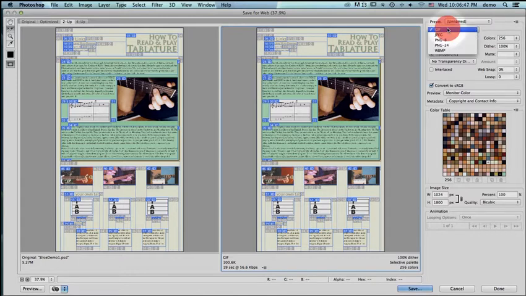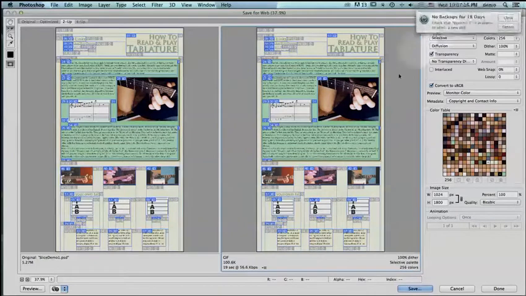Okay. And there's a bunch of different kinds of compressions here: GIF, JPEG, PNG-8, PNG-24, and Windows bitmap, which you'll never use, so don't even worry about it. Now, I use these top 3 a lot. And by default, when you first get to this window, everything is set up as a GIF compression, which stands for Graphics Interchange Format. And it's a rather old format, and it's really kind of specialized for just graphics.